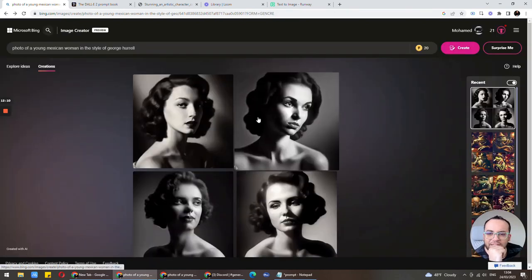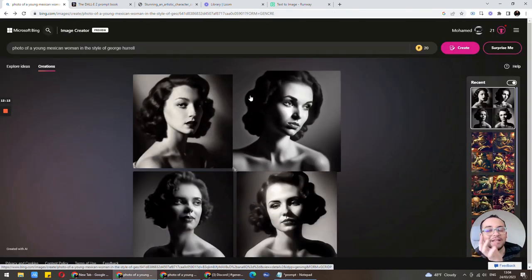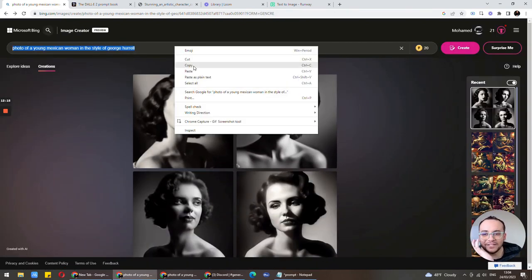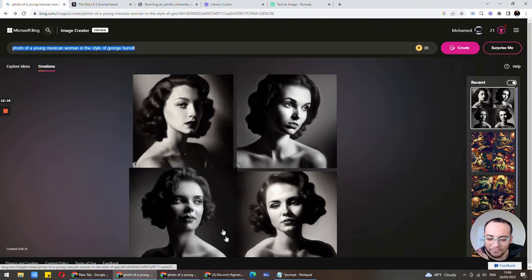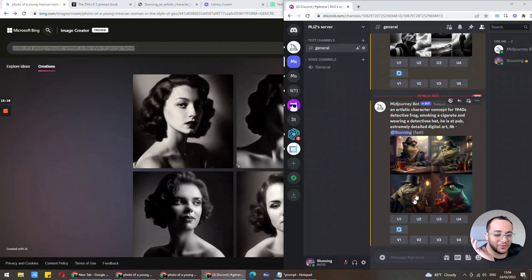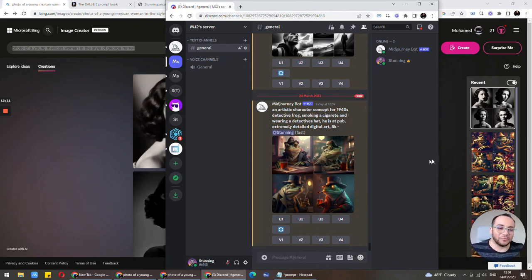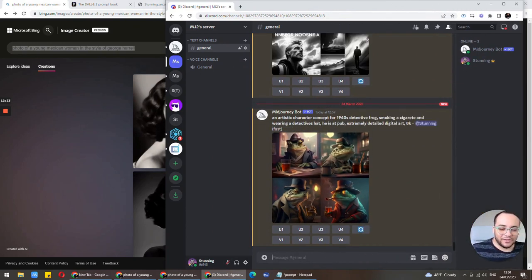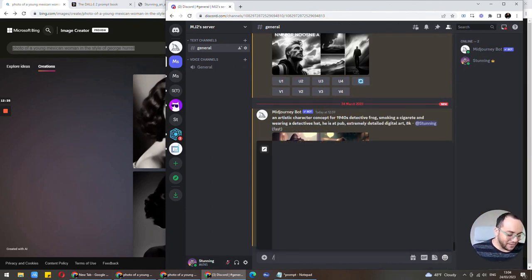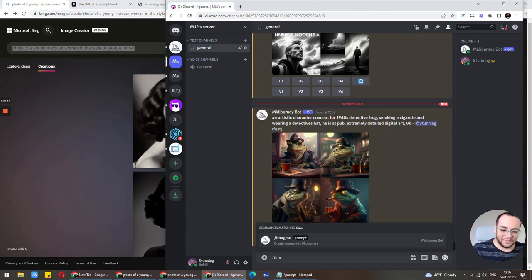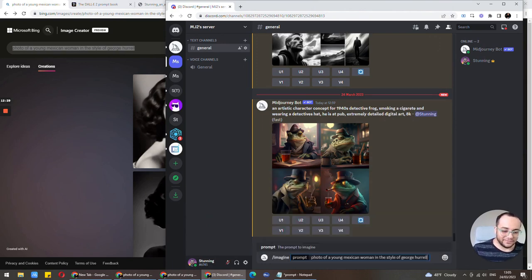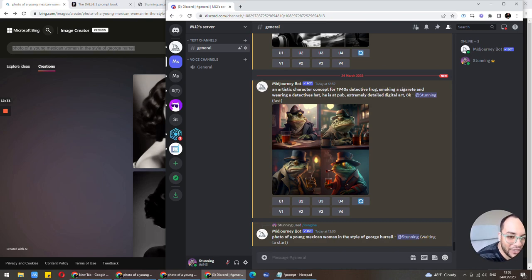It looks really like a real one, and I really like it a lot. Created with AI. Okay, let's try the exact same prompt. This is going to be the shock. Let's try the exact same prompt in MidJourney, see what happens, because MidJourney still wins them all, but let's see what happens here. Imagine this one. We didn't add anything extra, just the exact same prompt in Microsoft Bing, DALL-E 2, and in MidJourney.